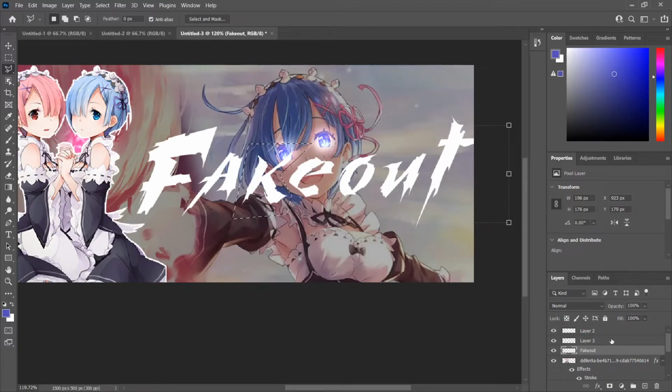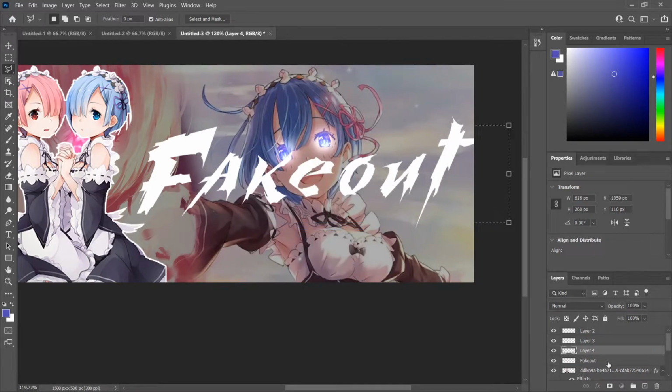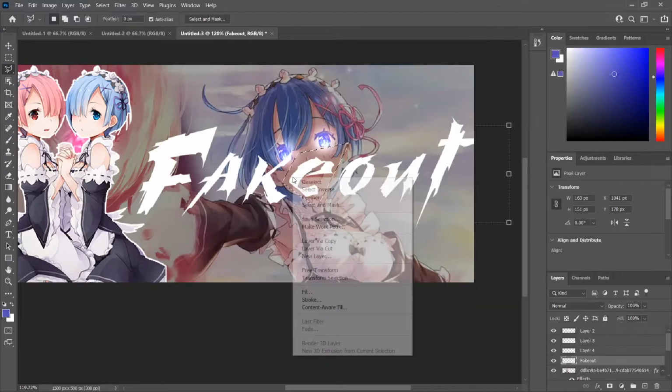Make sure it's clicked on the fake out layer, or whatever your text will be. Layer via cut. Once more. Trying to get it to connect. There we go. You'll know it's connected when you see that small circle down there. Oops, wrong thing.